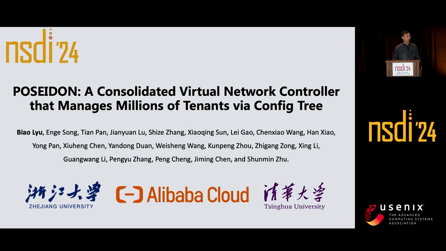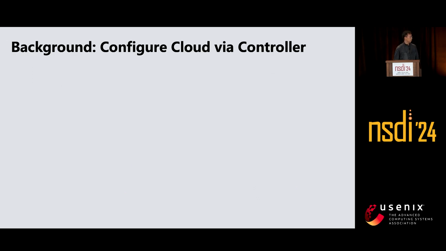I'm from Alibaba Cloud. It's my honor to be here to give everyone this presentation at this year's NSDI. My topic is Poseidon, a consolidated virtual network controller that manages millions of tenants via config tree. It's been deployed in Alibaba Cloud for more than 3 years, and it's co-work done by Zhejiang University, Alibaba Cloud, and Tsinghua University. So let me first give a background of this topic.